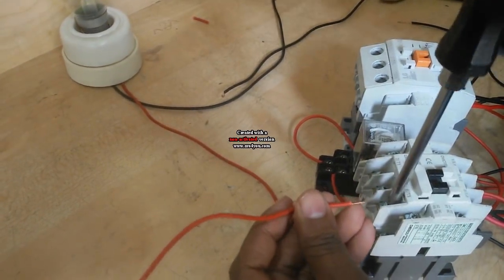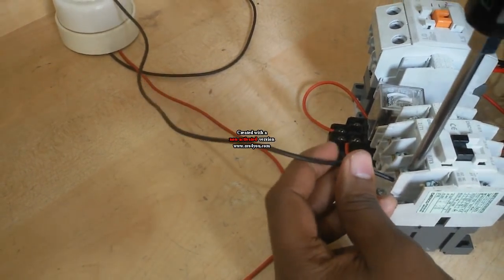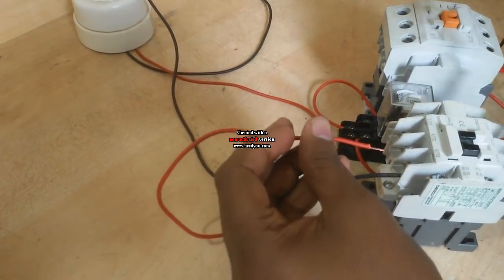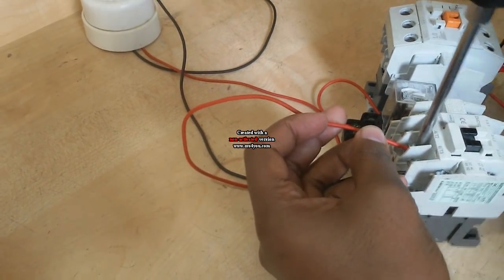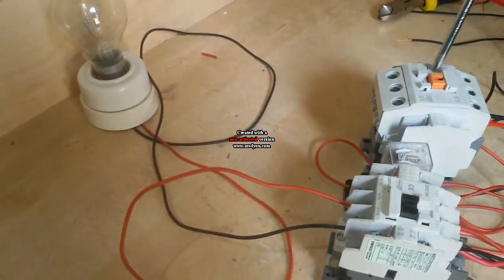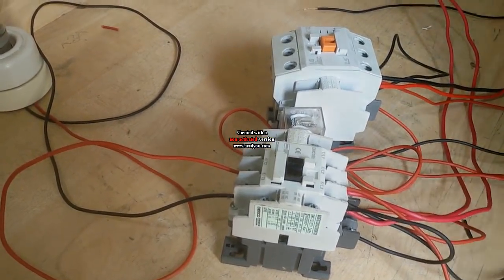Now I connect here the neutral in the neutral terminal, and the phase I connect to this phase terminal. When this contactor is on, this load is on, but when the other contactor is on, that time this load is not on. So I connect here, and this wire is connected also here.